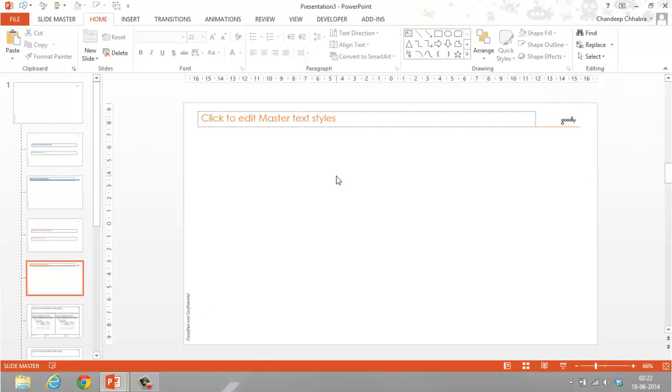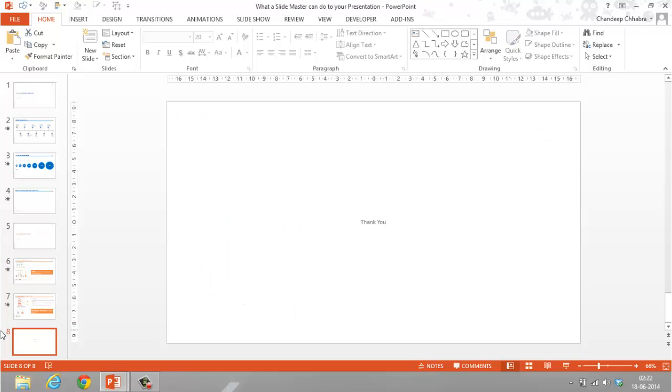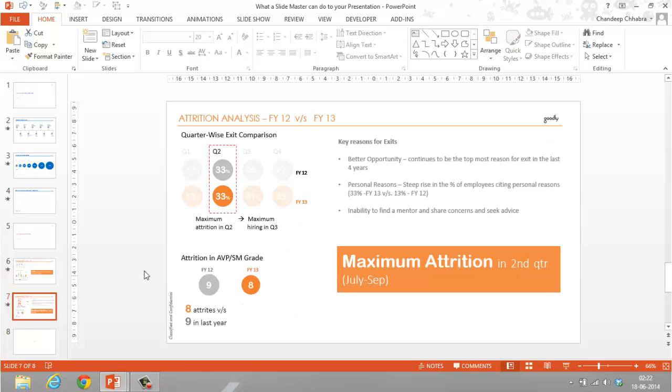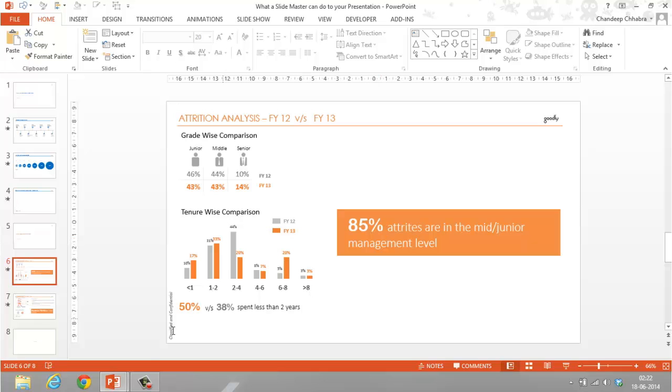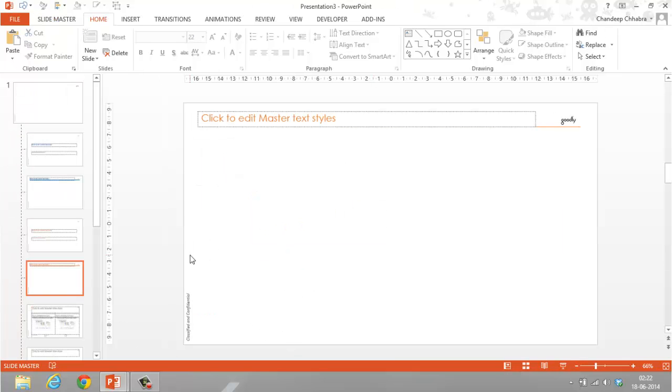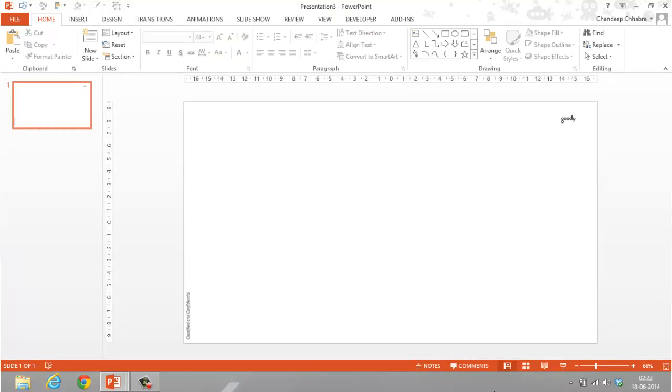We are sorted here. So if you see there are no other slides here, you can just write a thank you slide in the end. That's not a big thing. So there are no other slides here. You have the title slide, we have done the work for that, and you have the content slide, we have done the work for that. So now I'm just going to close my slide master. As of now, I was working in the slide master tab. I have to close it. So here I go, I close it.